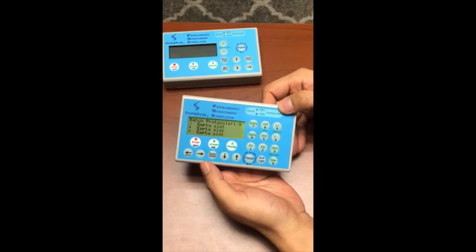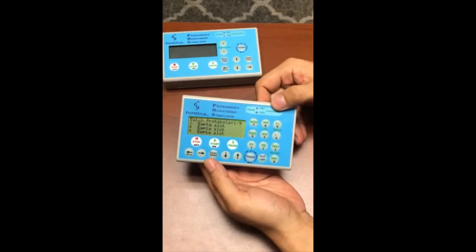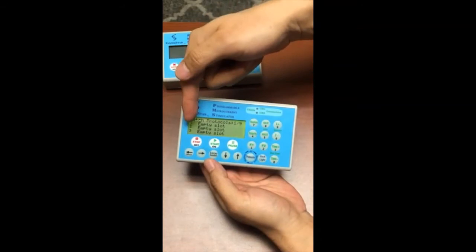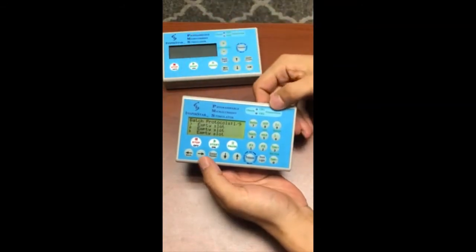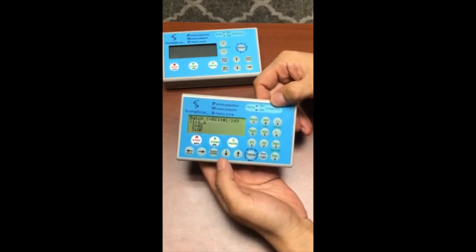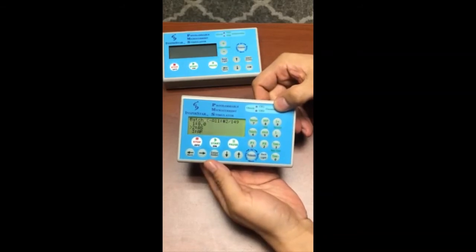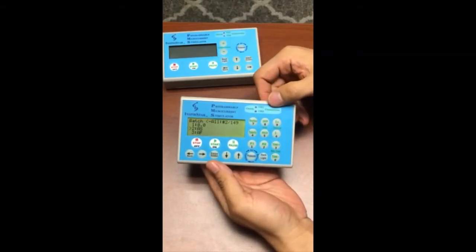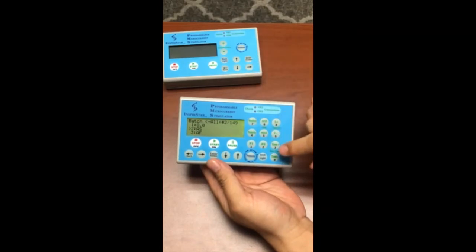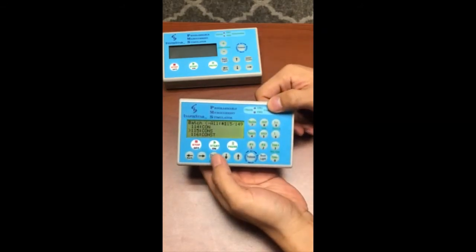Batch protocols has 9 slots, allowing up to 9 protocols. The first step is to select a protocol for each slot of the batch. You can see the small batch cursor on slot number 1. Press the right arrow, then all protocols are listed, and you can select a protocol now using the up and down arrows, or you can enter a protocol number. For example, I want protocol number 115 on this batch slot. Press 1, 1, 5. Then press the Start button to confirm the selection.